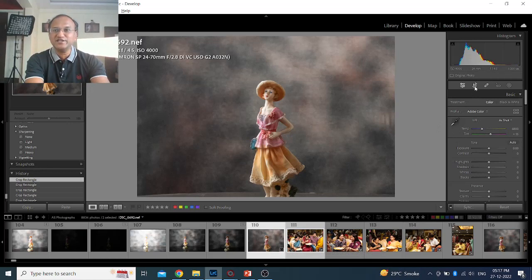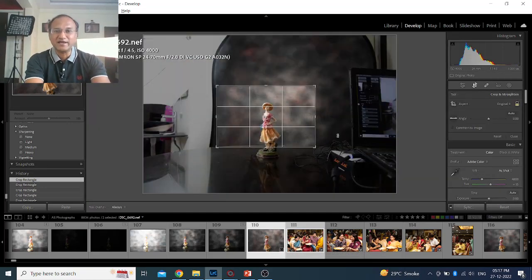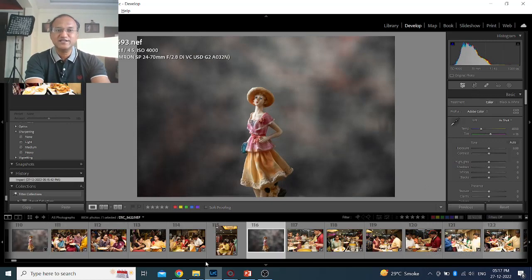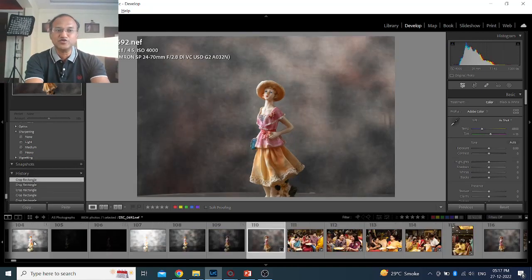So what has happened in digital zoom? Let me just go back. So only the pixels in this square are retained, whereas all the pixels from the periphery are deleted. The resolution is deteriorated, isn't it? So what is the difference between the two? This is optical zoom. The quality is much better, whereas this is digital zoom where the quality is compromised.